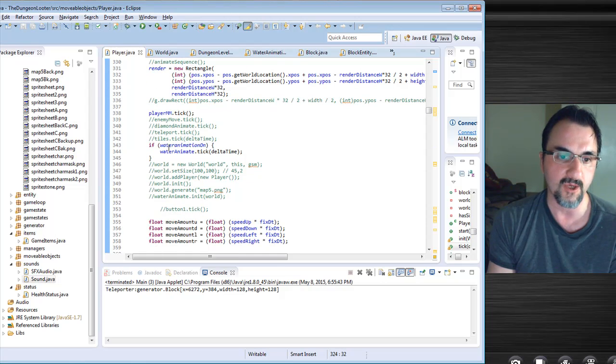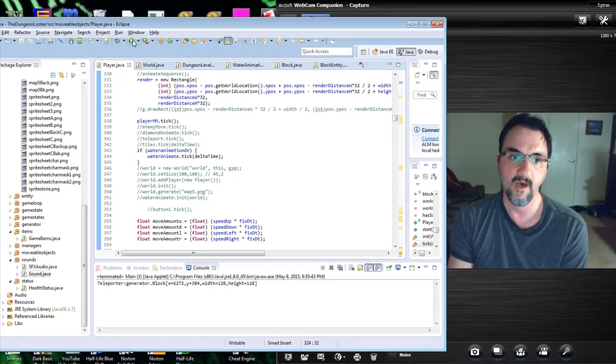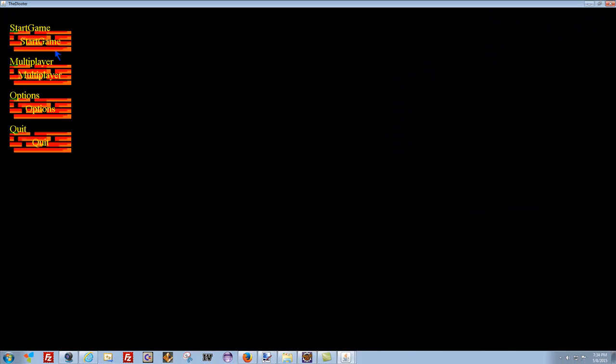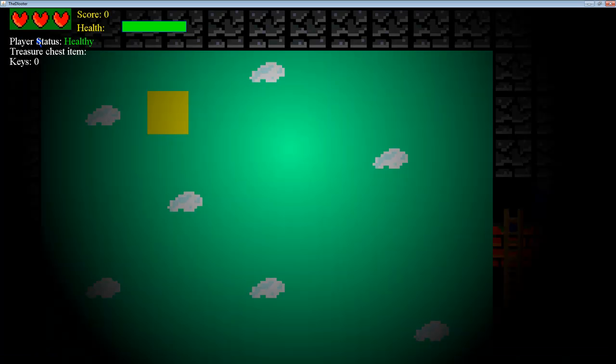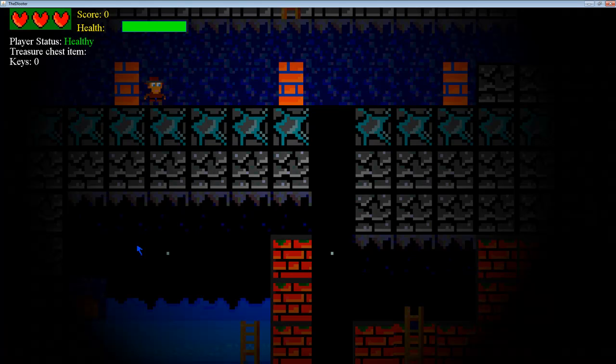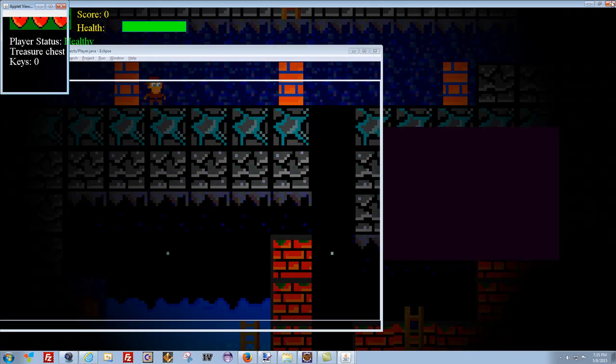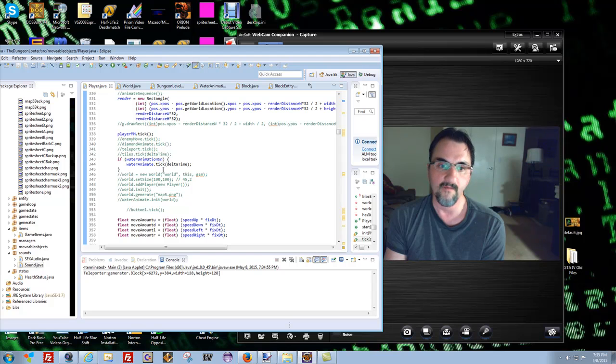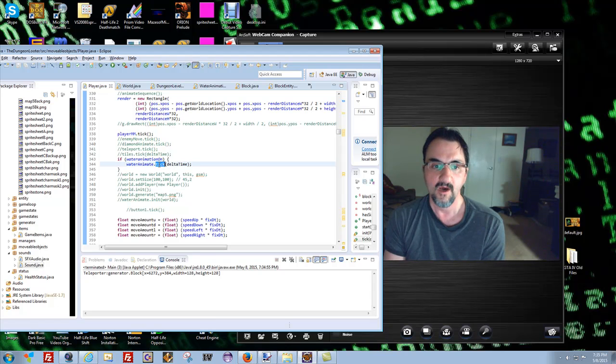I have the water animation going on. This is actually, I'll run it in the game, but it runs horrifically slow. I'll show it to you. I have a little water animation going right now. Bear with me a second, I'm just going to run it. Show it to you. I didn't spawn the screen. Okay, so actually I don't have it working right here, but here's the water animation. I have it turned off right now, actually. So I was doing some things trying to get the water to speed up, but anyways, that's where the water animation is running inside of the tick routine, and that's what you do. Tick is just going to basically tick all those intervals of that class. The water animate is right up here somewhere. Where is it? I think it got moved.